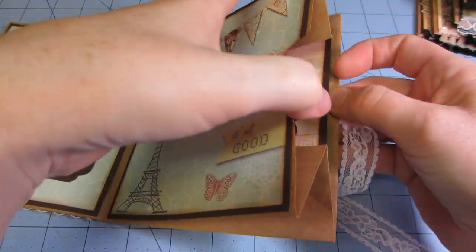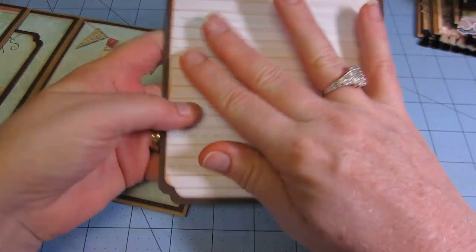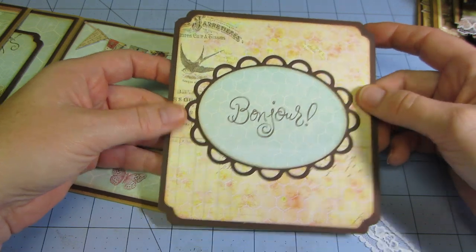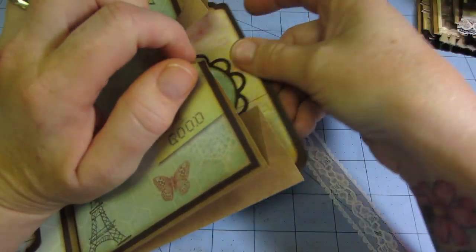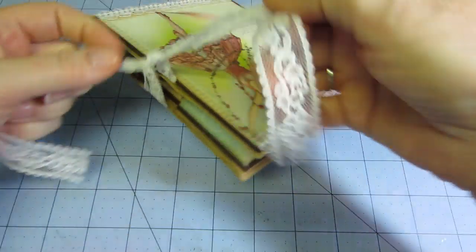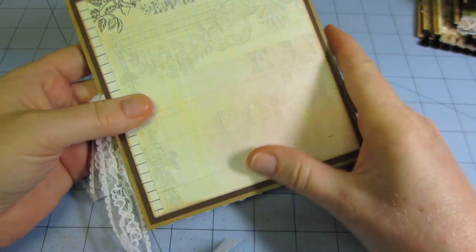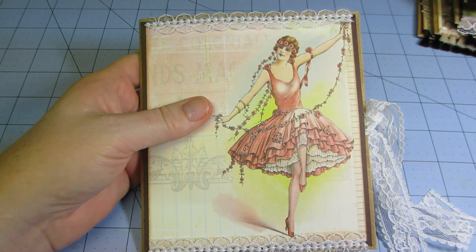I did make a card to go inside too that just says 'Bonjour.' I left the place for you to actually write a message, or I could put another sentiment in there — it just says hello. So this one doesn't really have a message yet. You can put stuff in there and when you fill it up with your goodies, you can tie it shut so they don't fall out. I did the back and I'll probably put 'handmade by' or something on the back, which I need to start doing, and dating everything too.